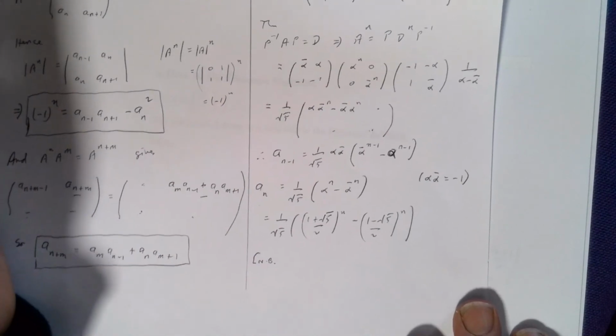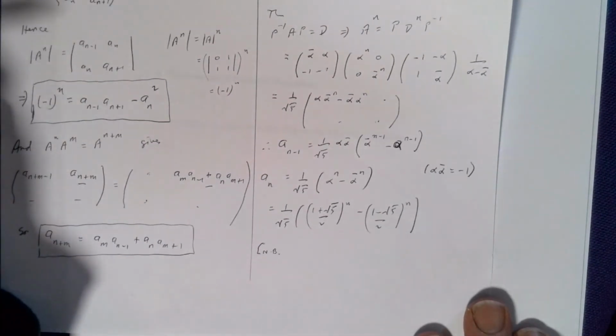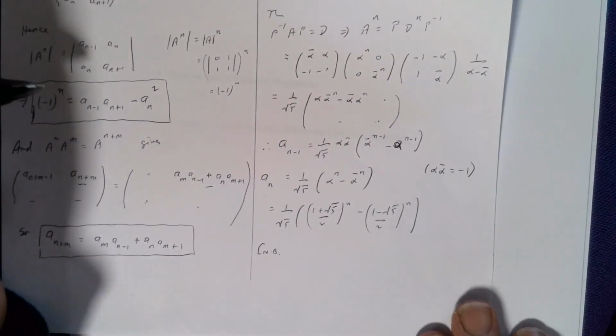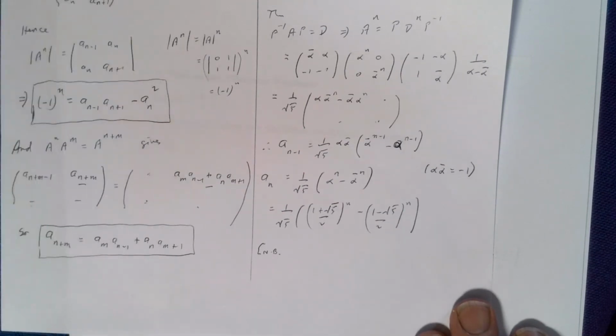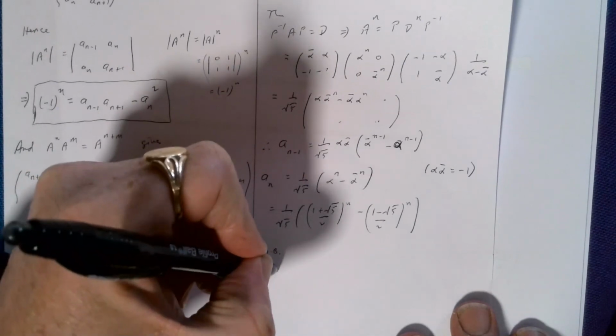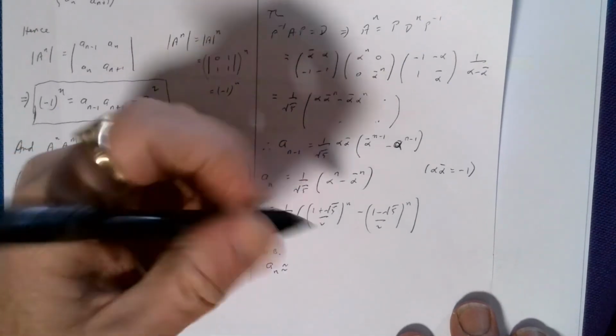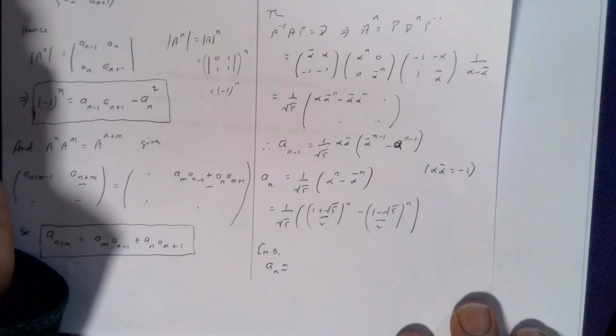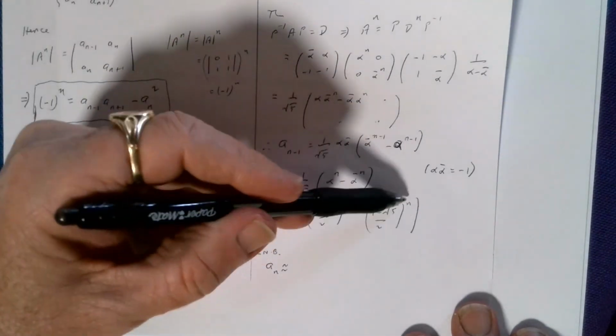By the way, just as a little final note here on this, you can have so much fun with Fibonacci numbers, they're really interesting, but it's nice, you can get a lot of these identities and things out by simply using matrices. But just note here that for large n, 1 minus root 5 on 2 is less than 1 in absolute value. So when you take its nth power, it's very small.